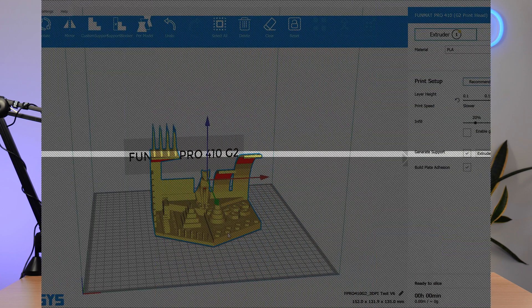Overall, the bed calibration system works as intended, but it isn't perfect. We found it to be time-consuming, so Funmat could benefit from the addition of a piezoelectric sensor to make the workflow fully automated, or a live Z-offset button to adjust for nozzles during printing. Such a sensor would completely eliminate the need to slide any metal sheets under the nozzle, resulting in a truly user-input-free process, and would also enable an automatic levelling step to be implemented before each print, further improving the first layers of builds.